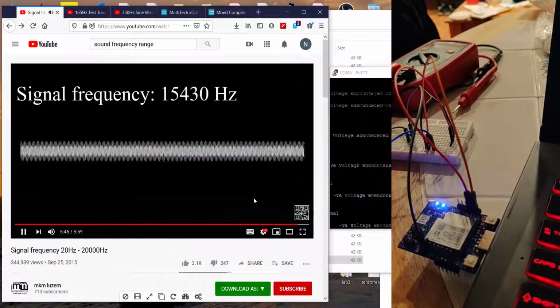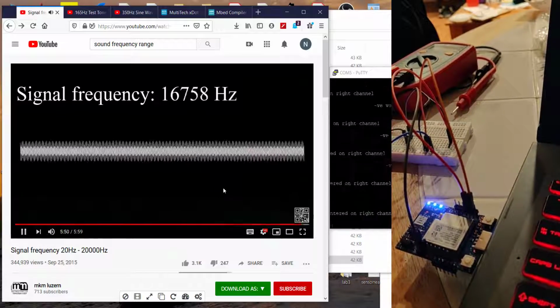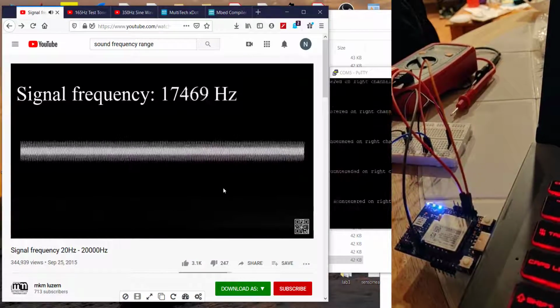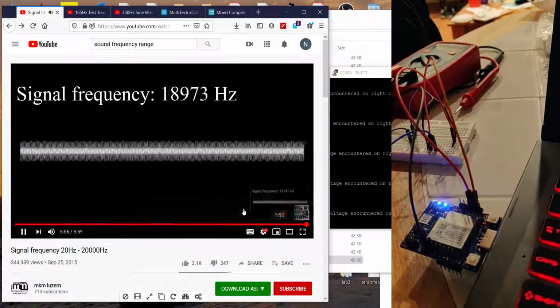This is because we are taking more samples in the frequency range as it increases. So the duty period is getting changed.